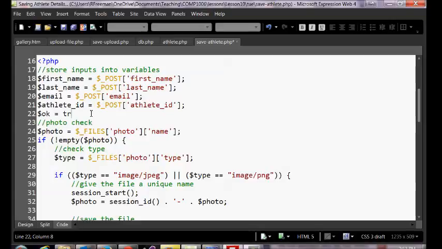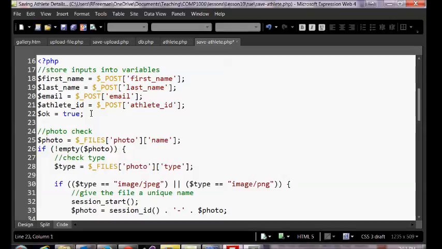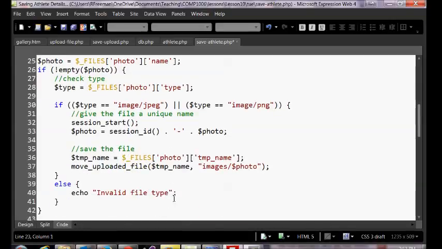So let's add an OK variable, like we've used before, which we will default to true. And if they upload a file that's not a JPEG or a PNG, we'll toggle that to false. And then we can evaluate that flag before we connect to the database and save. So in this case, they gave us a bad file, our form is not OK.